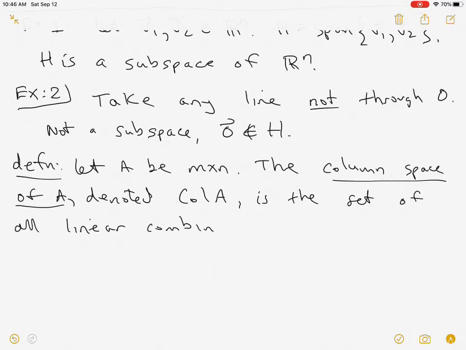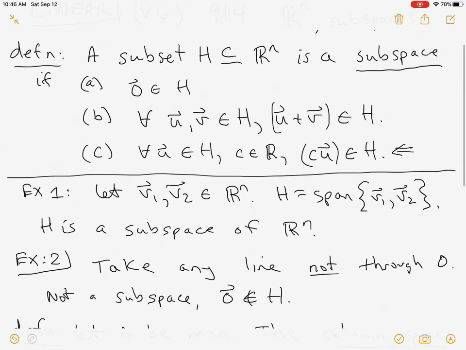So you take the columns in a matrix, and you look at the span, all the linear combinations of the columns, and this gives you the column space. It's always a subspace of Rm.